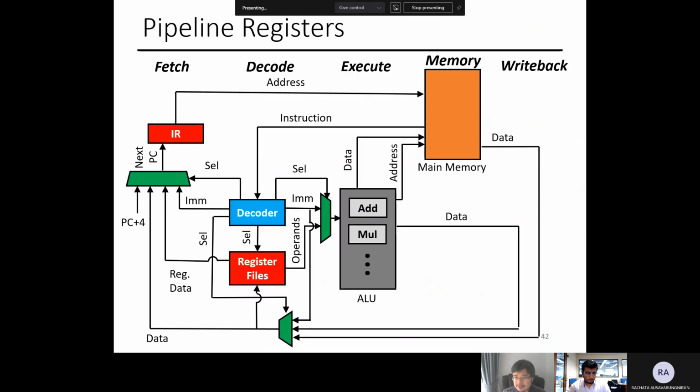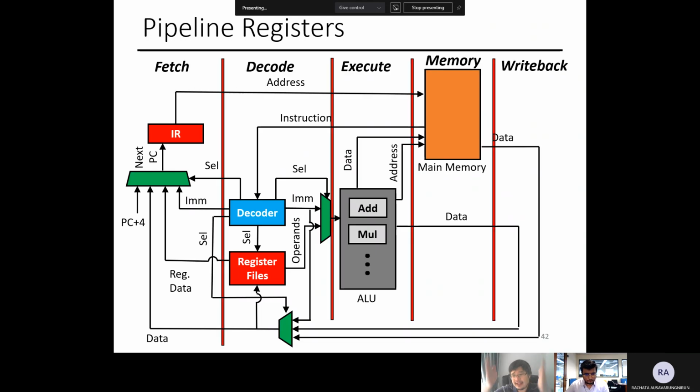So here's the pipeline register. I'm just going to replace that dashed line with this block. I can't have a wider block because it would block something else. So I want to make sure it's clear that it separates out any signal here. It separates out signals that are crossing the boundary because you have to store them.